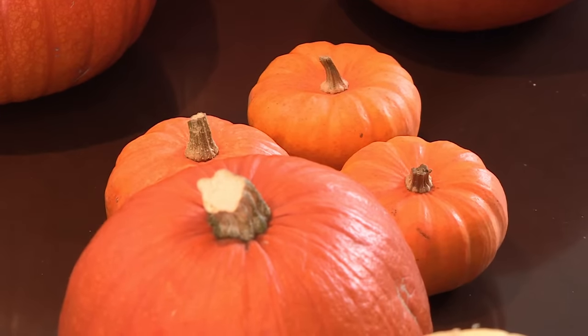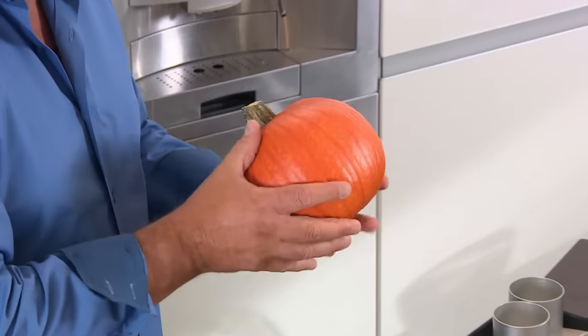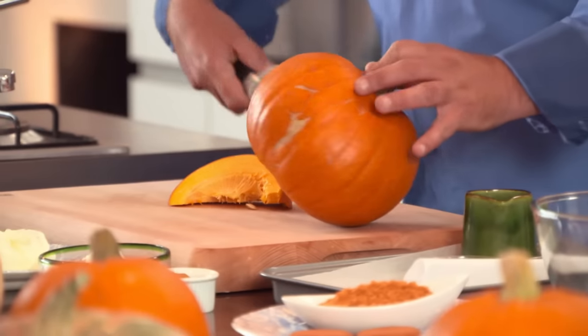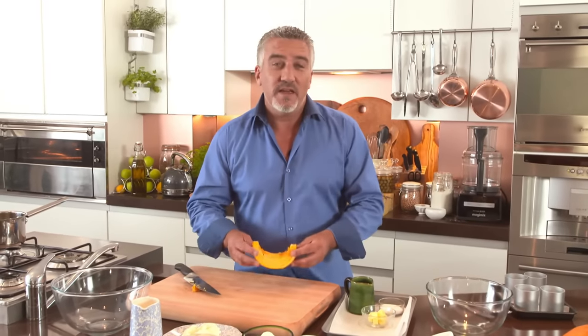I think it's amazing. Now, we decided to use the small sugar pumpkin to go inside the cheesecake I'm going to make. Now, which one do you reckon I should use? This one? Yeah, that looks good. The colour's more like a classic pumpkin, isn't it? It is. It's slightly more ridged than some of the other ones that we grow, but it's your classic pumpkin. Look at the colour in there. Beautiful, so orange. Now what I'm going to make is a ginger and pumpkin cheesecake, and I hope it does your pumpkin justice. I can't wait to try it.